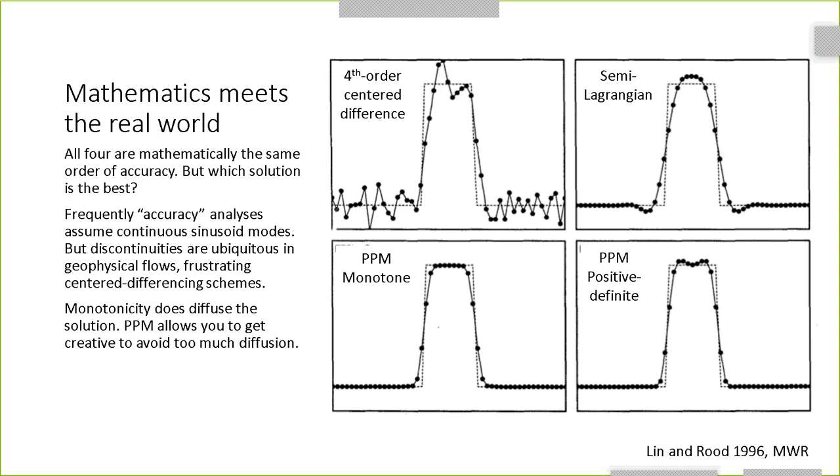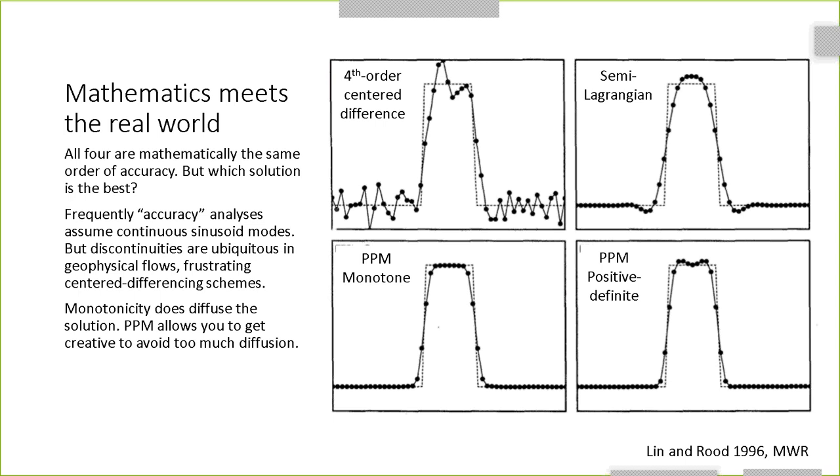There are methods that do a better job. There's a traditional semi-Lagrangian method, which was actually a very big advance in advection schemes and dynamics back in the day. It has a host of advantages. It doesn't really require a very short time step. But it still has some of the issues of overshoots and undershoots. It's not as severe as the fourth order centered difference schemes. You still see some undershoots. There are ways to enforce monotonicity in some of the Lagrangian schemes. So, if you take a look at the piecewise parabolic method, you can see that the most strictly monotone method, however, maintains the shape of this very, very well.